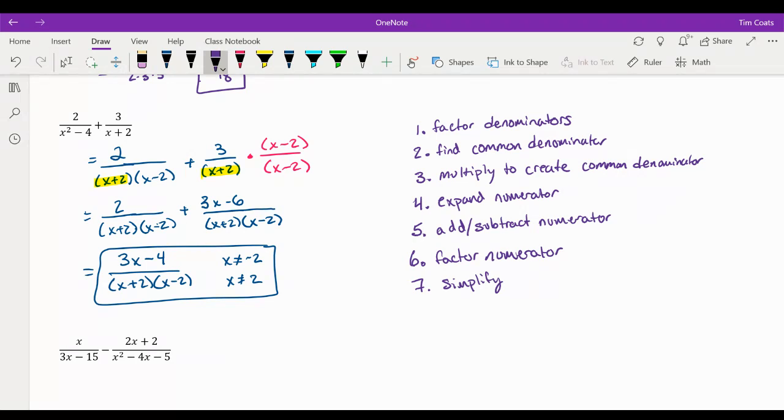I know it comes off as a lot of steps, but once you get in the groove of it, it will get a little bit better. So if you want to follow those steps and try the one listed below, pause the video, go for that, and you can start the video when you think you've got an answer, or when you get stuck and need a little more guidance.